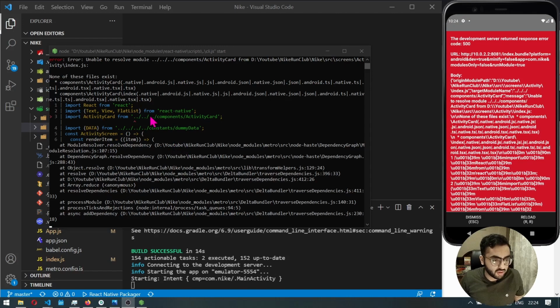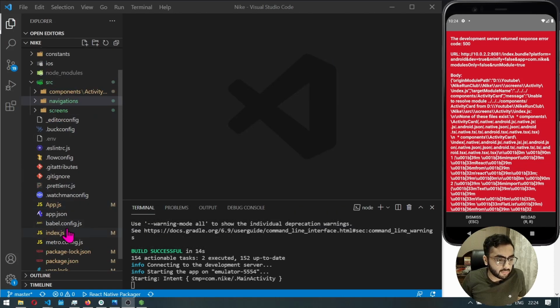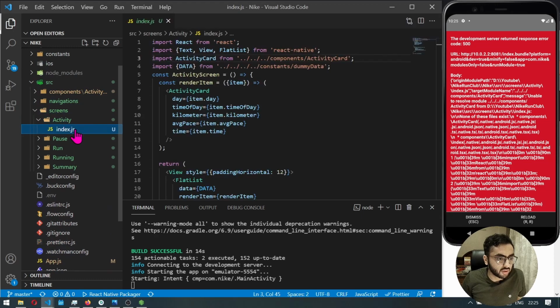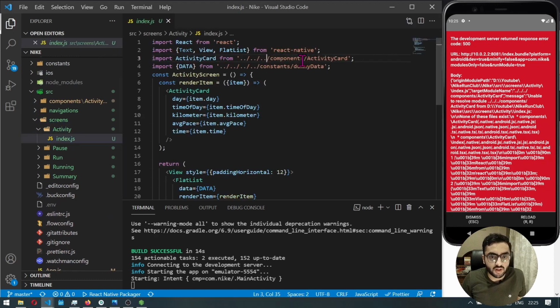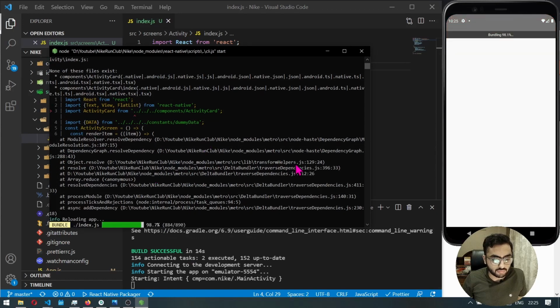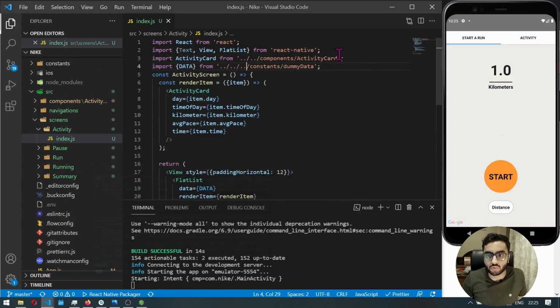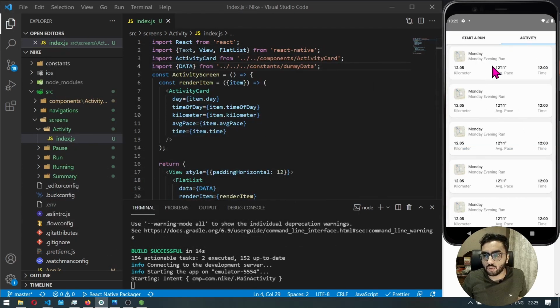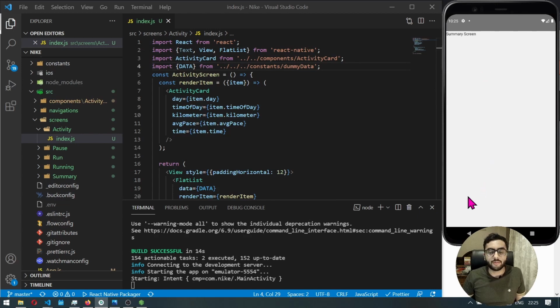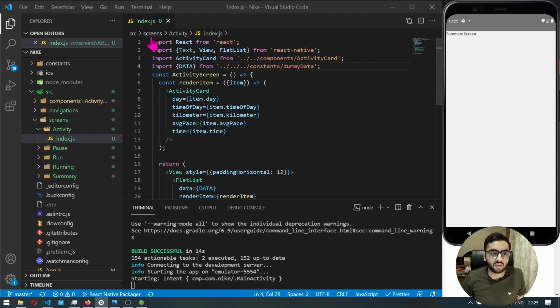All right, so I got the error that we are getting inside of our activity. Since we have brought our activity folder outside, we need to give one less. Yep, this should work. Let us see. Yep, this is working. Let us go to activity. Hopefully this works. All right, so cool, right? Now our tabs is also working, and now our summary screen is also working.